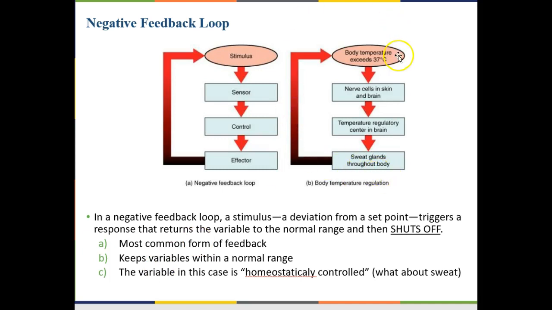So I will just explain how this works, and don't worry about what's written down right here. In negative feedback, you have some sort of stimulus, which means a homeostatically controlled variable, like body temperature, moves outside of the normal range. Your body then responds. In this case, you've warmed up. Your body responds by sweating. When you cool back down, you're going to stop sweating. That's the negative feedback part, and that's what makes it so useful, is that your body is not just responding to changes, but it's setting things right, and then shutting off.